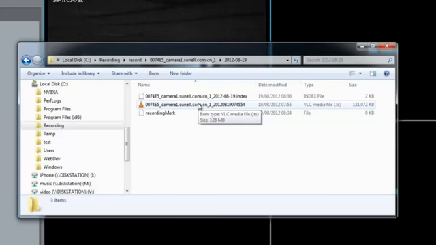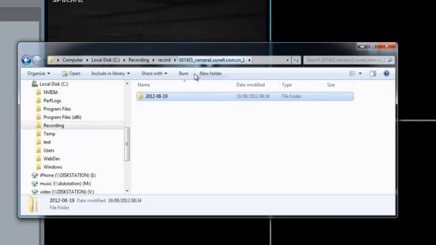The .ts is transport stream, which comes from an MPEG-2 container, which obviously is H.264. In the case of this camera, it is H.264 high profile, of course. So there you can see it.